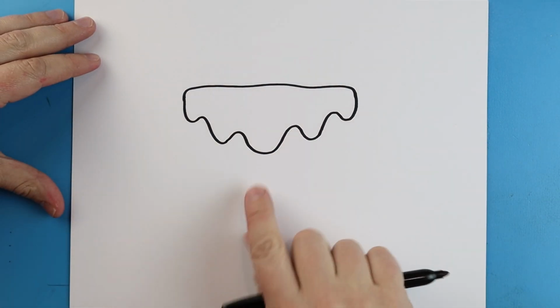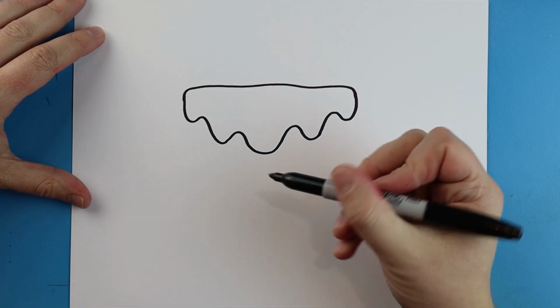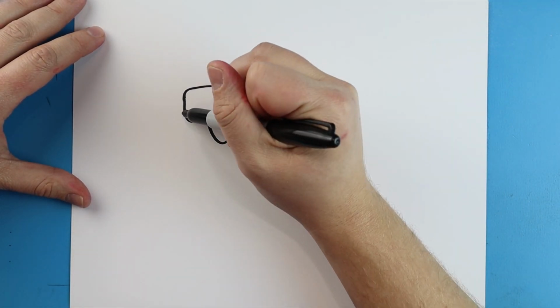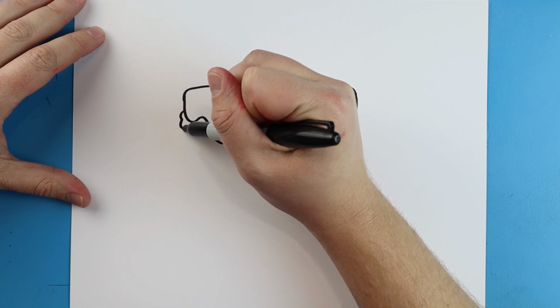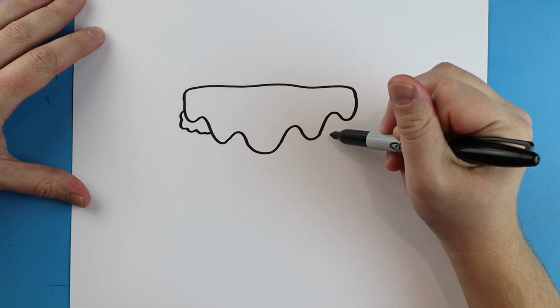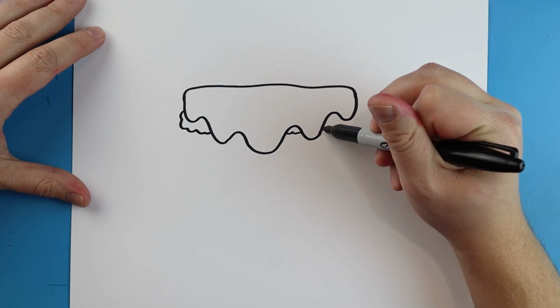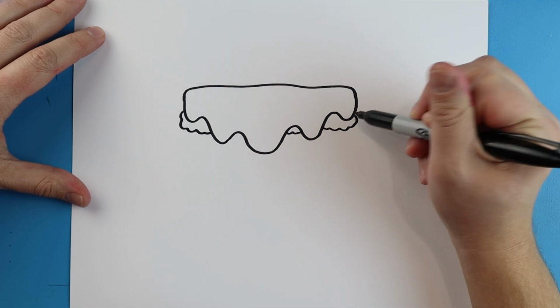Next, I'm going to draw some different layers of both meat and sauce, and then some of the noodles. So let's start with the meat and sauce. I'm going to begin right here, and I'm just going to make some kind of bumpy little lines that go right to here. Then I'm going to draw a couple here, and then I'm going to make some more on this side.